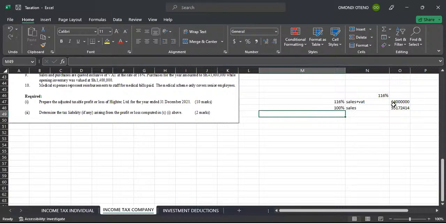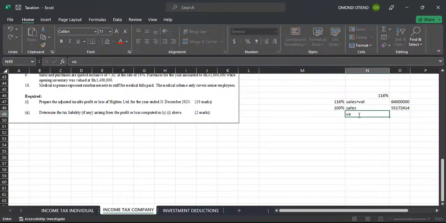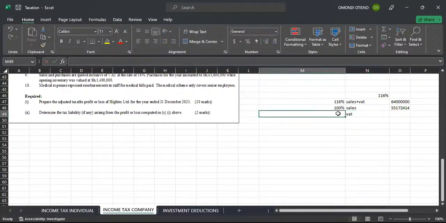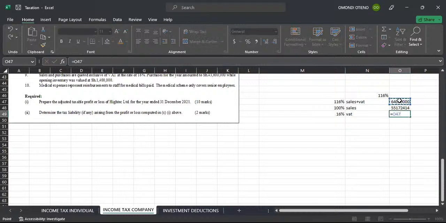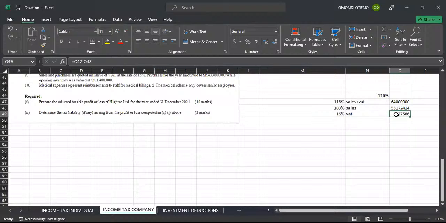And when we subtract, that is 64 minus real sales, we'll be able to get the VAT value. If VAT is the 16%, we have said it is 64 minus that to get VAT. Using this long procedure, another person who understands how these rates operate will be saying, if 116% is 64, 16% will be how much? It is now where we are saying, if 116 is 64, 16% will be what?